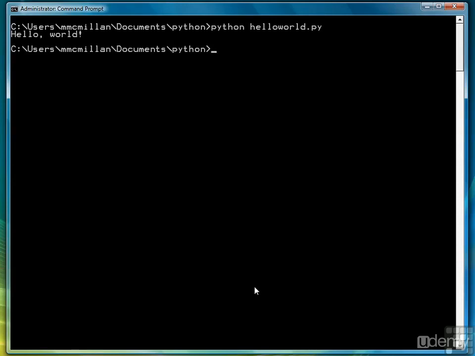So, in a nutshell, that's how you enter and run programs in Python. We'll be doing this quite a bit more throughout the course, so you'll get very familiar with it, but it's always nice to see at the beginning exactly how to get a program running. I've shown you how to do it from the Python subdirectory and by creating a Python directory in your documents folder. Either way is fine with me. I will probably work now from this users McMillan documents Python directory just so I can keep all my scripts in one easy to find place.